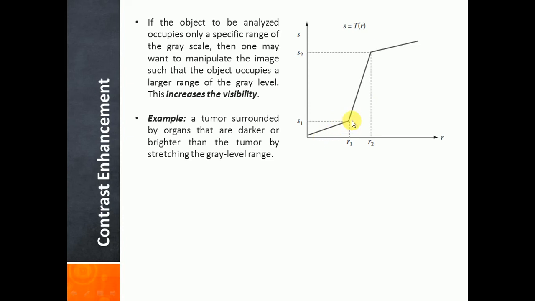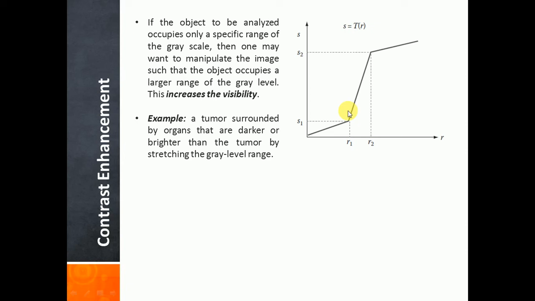In contrast enhancement, you preserve values which you may not be interested in. So this is the point which has been preserved. But for the rest of the points, you enhance the contrast. In other words, the gray levels which are between R1 and R2, you elaborate them and enhance that difference. This is called contrast enhancement, and this could be important. For instance, if you want to see a tumor more visible as opposed to its surroundings, or you want to increase the visibility of certain regions.